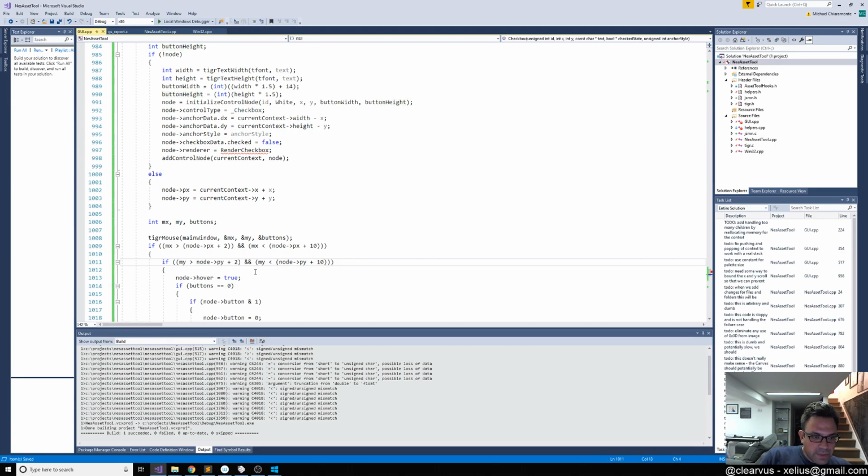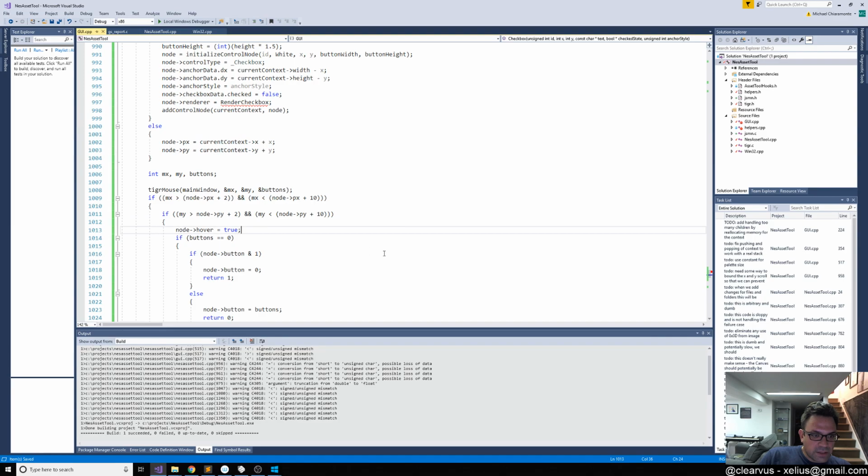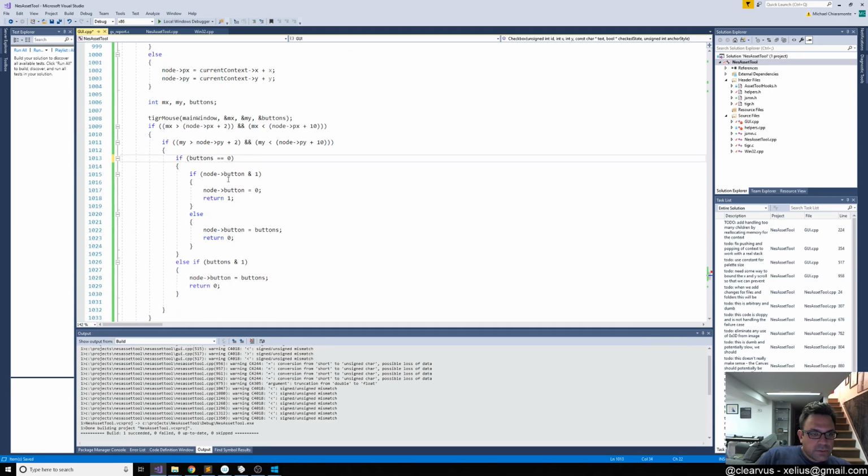I mean, I'm just totally making this up right now, so it may be that it doesn't work. So if there are no buttons pressed, we don't have to do anything, so we can actually move this out here.